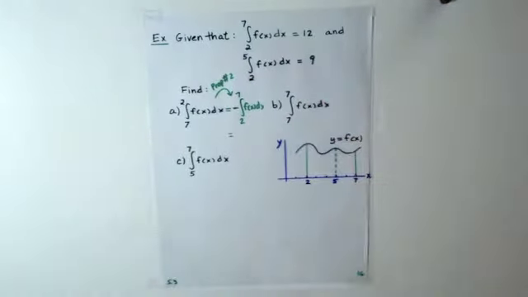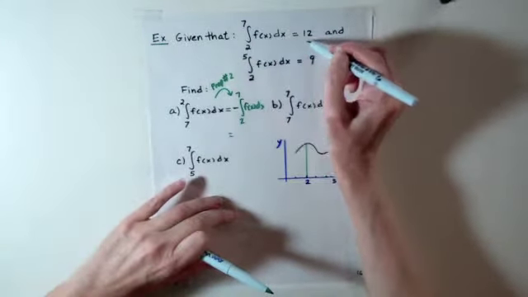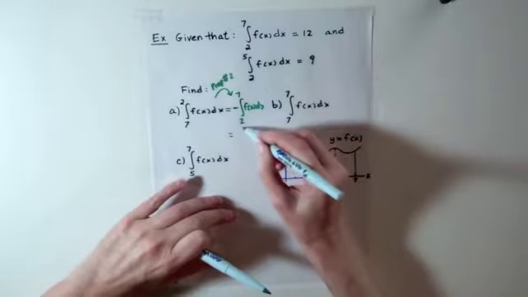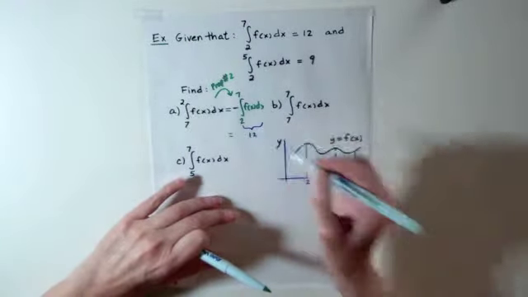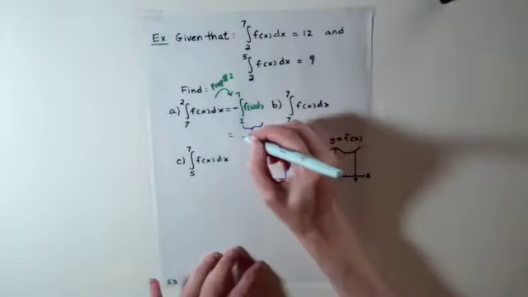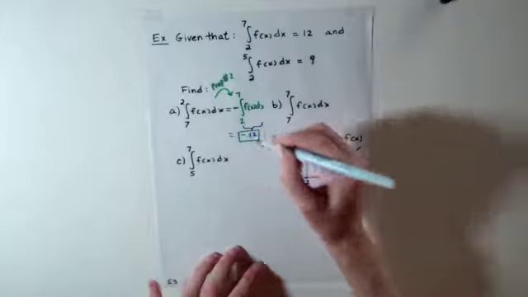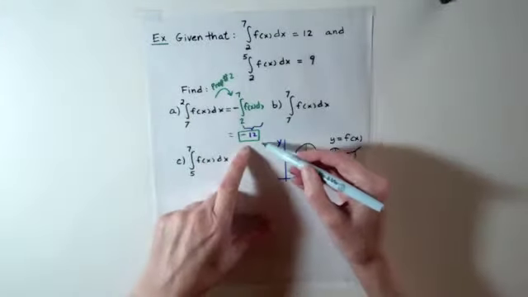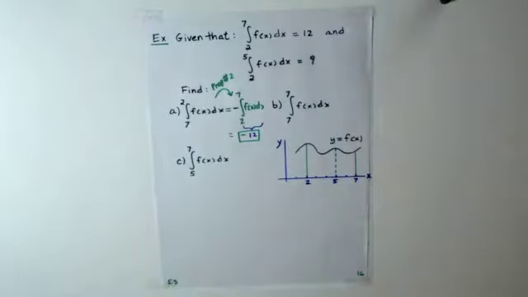And we know from what was given up here that the integral from 2 to 7 of f of x dx is equal to 12. So we know that this definite integral right here is equal to 12. That was given. And so my answer will just be minus that. My answer would be minus 12. Switching the limits exactly switches the sign of the definite integral, so it switches the sign of whatever number equals that definite integral.